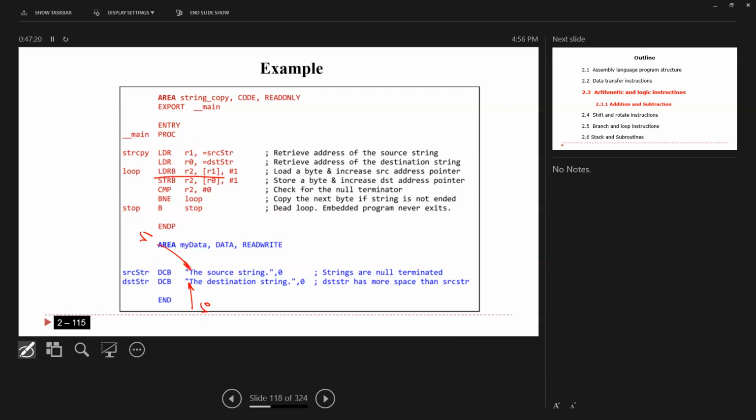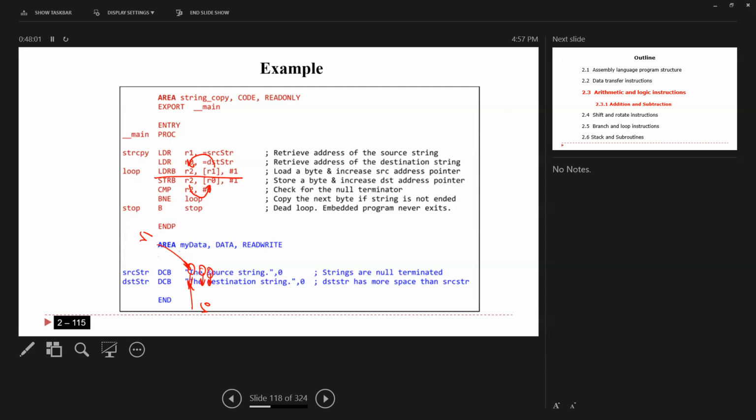Look here. I'm going to load a byte from the location pointed to by R1 and put it in R2, as you see here, right? And then I'm going to copy it back to the location pointed to by R0. So I want to copy this one to this one, and this one to this one. However, I don't have an instruction to copy memory to memory. So I'm going to copy a byte from this location, then increment the pointer, because every time I have to increment the pointer. But I don't need to write an instruction here because this is done automatically using these two instructions. Is that okay? That's it.